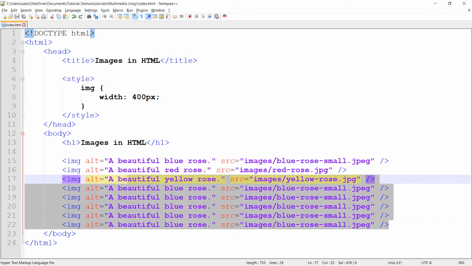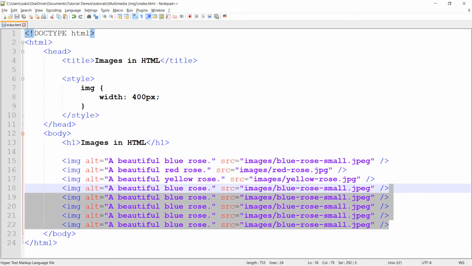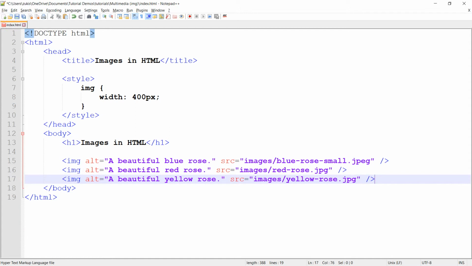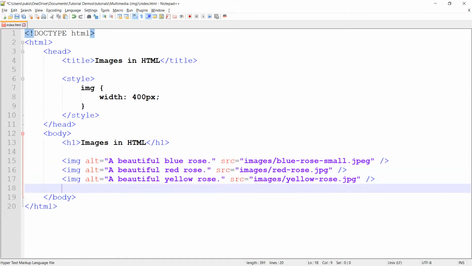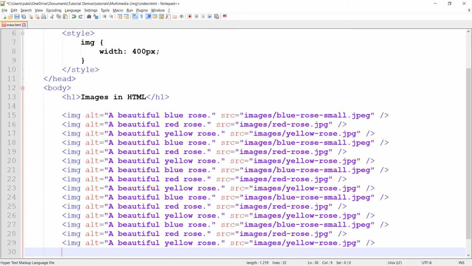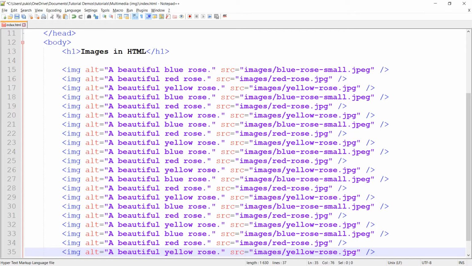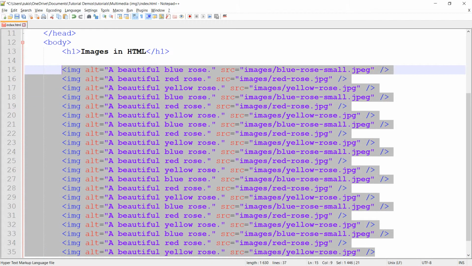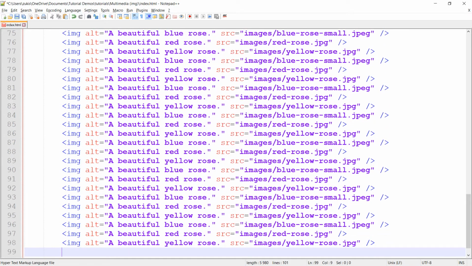So let's copy this whole thing over here. Maybe let's do this, and copy all 3 of them, paste, and then I'll copy this whole block, keep on pasting.